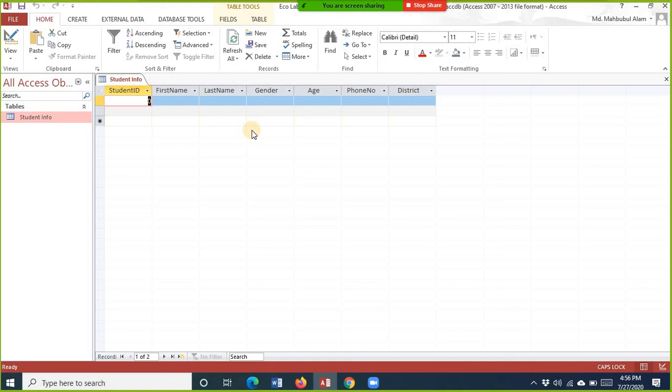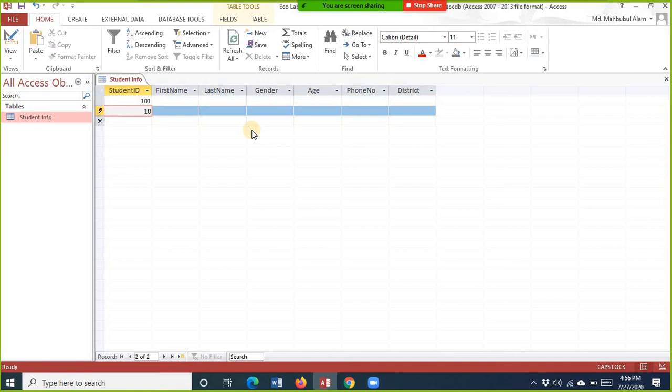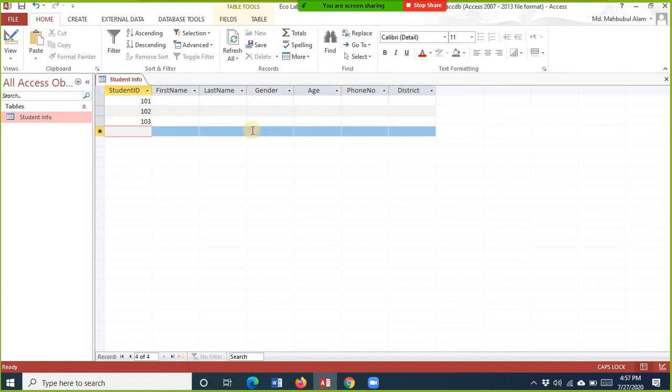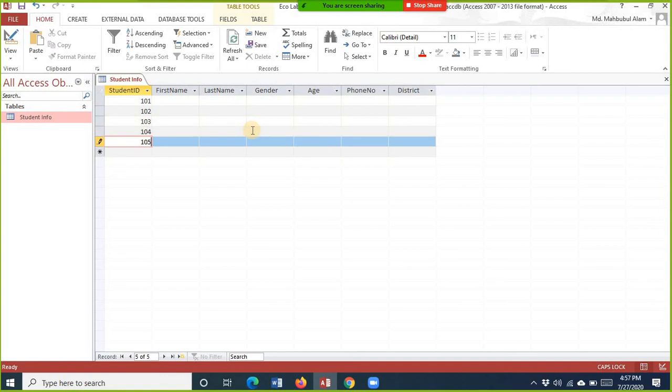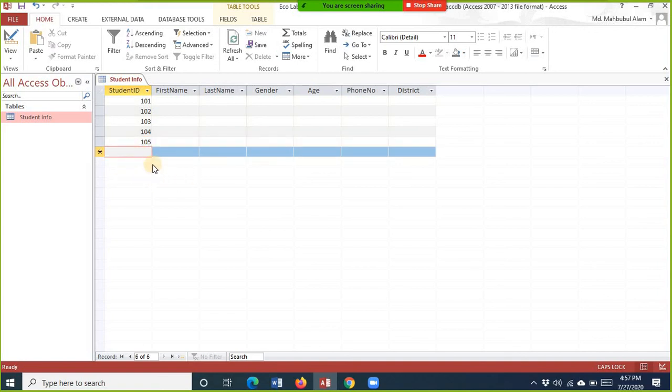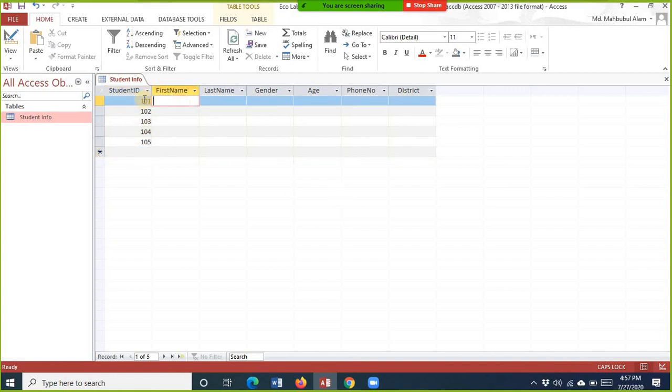And there I can put the ID, say my student ID is 101, my student ID is 102, my student is 103. I only keep that 5 students, but be very careful, this is the arrow, this is the sign. In that sign you can put the data, but don't click there or the next button. Don't click here and there. If you find something here in the other way, that will create some problem. So that should be continued. You cannot leave any space there.